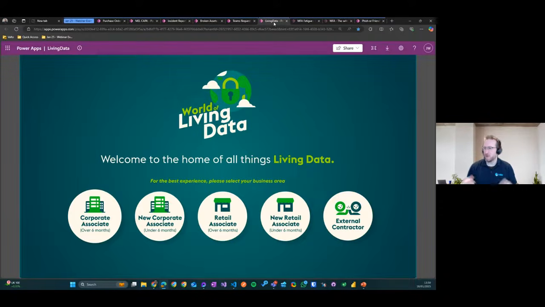So you can see here we've got a very beautifully designed landing page screen. And from here, depending on your role within the organization, you can click one of these links and you will go onto a slightly modified journey in relation to the data that it exposes to you.